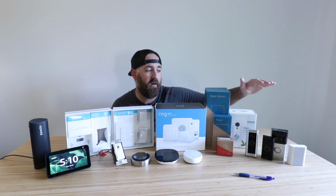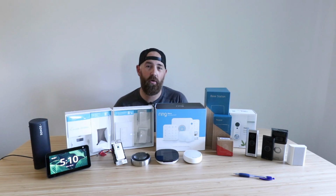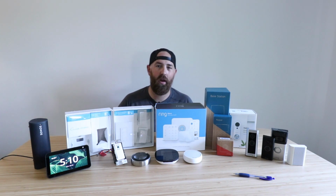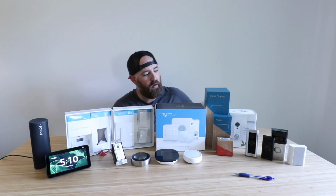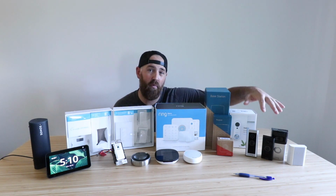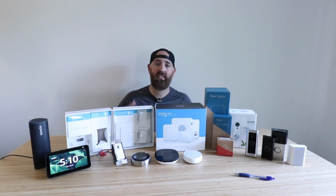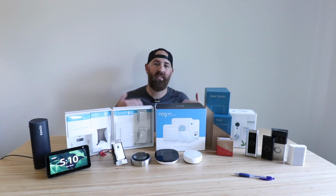And before we get too far into the Ring doorbells, do not get tempted by a good deal on an older Ring doorbell, like a Ring 2 or a Ring or one that's been out for 3 or 4 years. And here is why. All 3 of these were launched in 2021 with the latest technology, the latest features. All of these have a feature that I consider very important for the Ring doorbells. They all have the pre-roll feature. And what that does is it gives you 6 seconds of footage before motion was detected by your Ring doorbell, and then it records that so you can see what's happening.